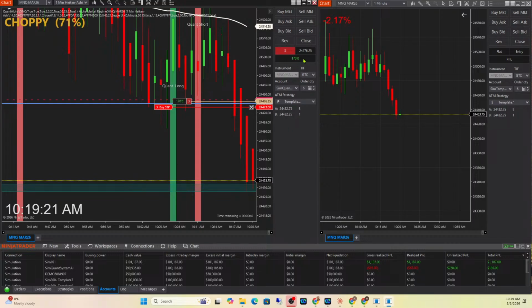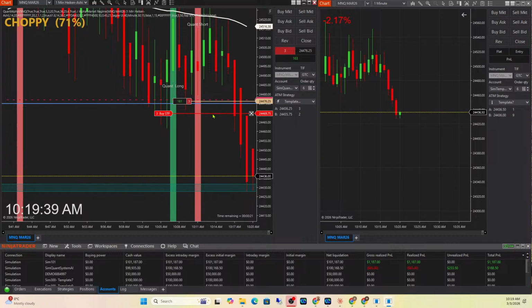How many ticks now? It's going to start trailing, I think, at 200 ticks. So we'll see now. We're almost at 200 ticks, almost. Come on. Just start taking some profit now, because this is actually a big move. Come on. 200 ticks, and then it's going to start trailing.